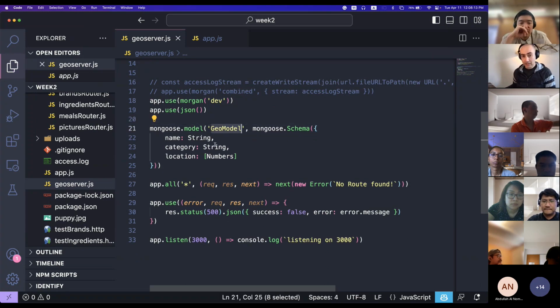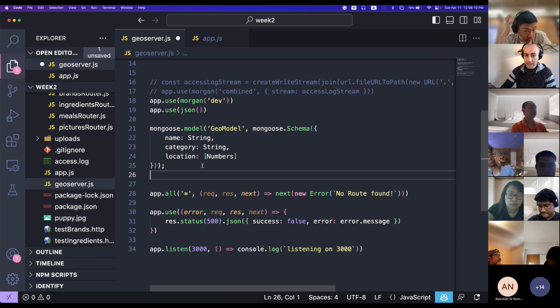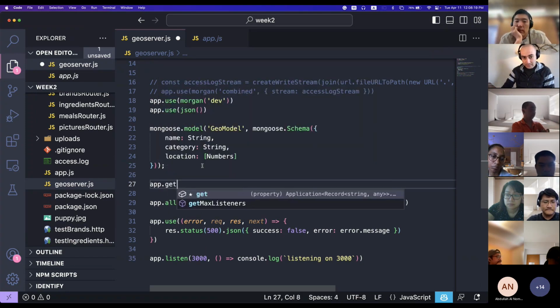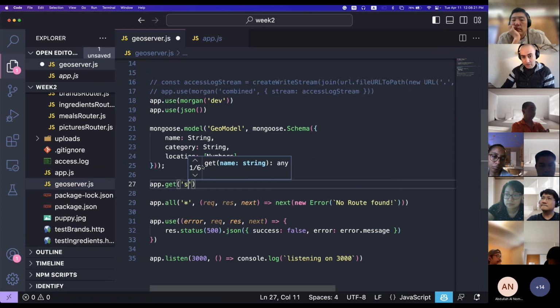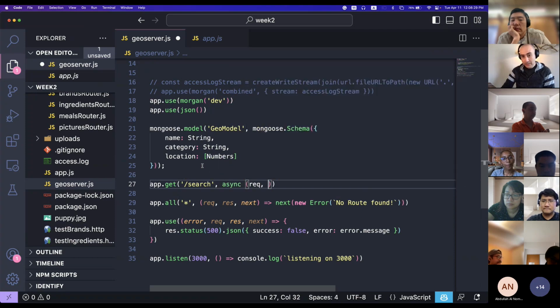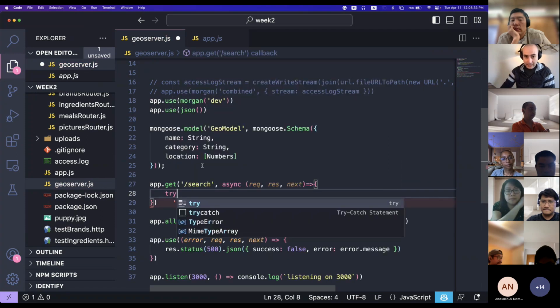Now that I have my geo model, I can use it in some sort of route. Let's call it search. Async, request, response and next. And let's define our try catch.